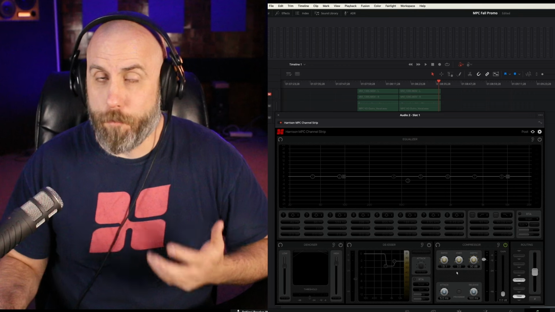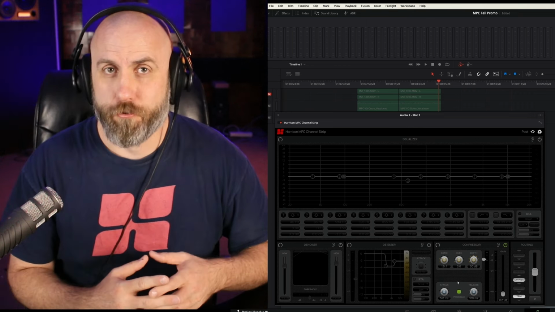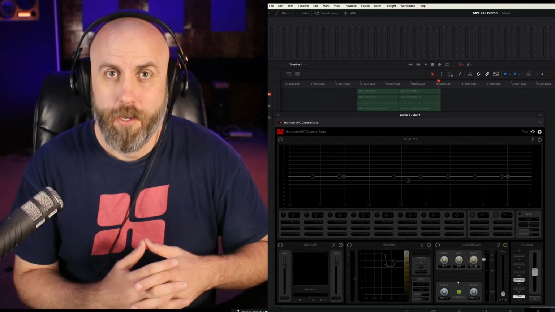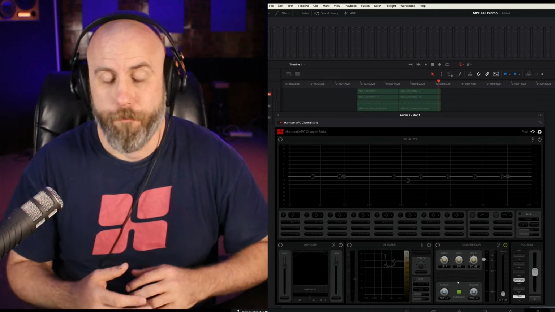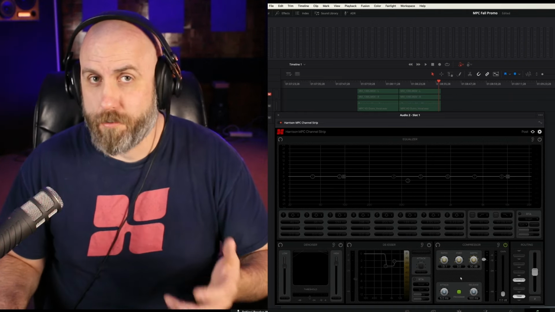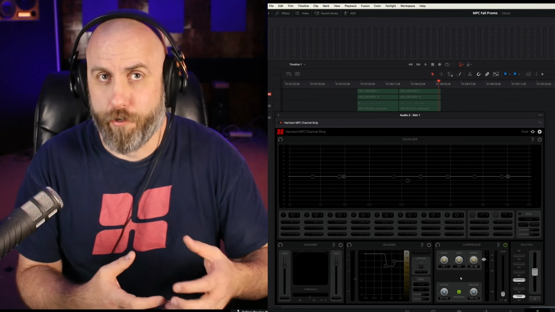So we have a very simple compressor, and we also have a program button down here that's really going to adjust the settings underneath the hood depending on the information that you're feeding into it. So this is great for obviously vocals, kick drums, cymbals, car noises, anything that you're feeding into the compressor.